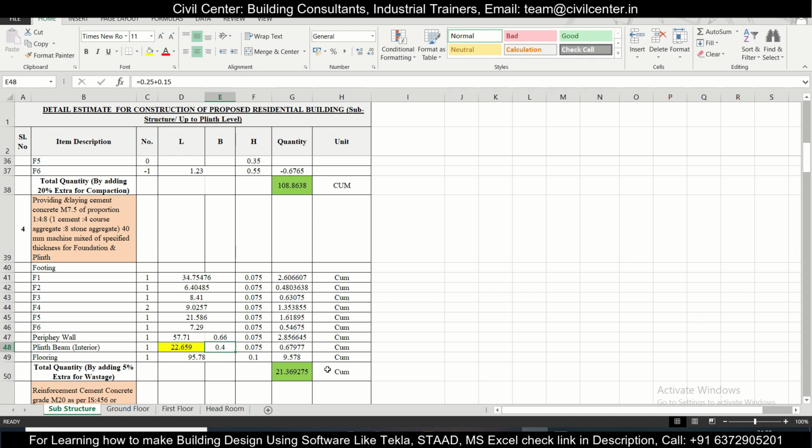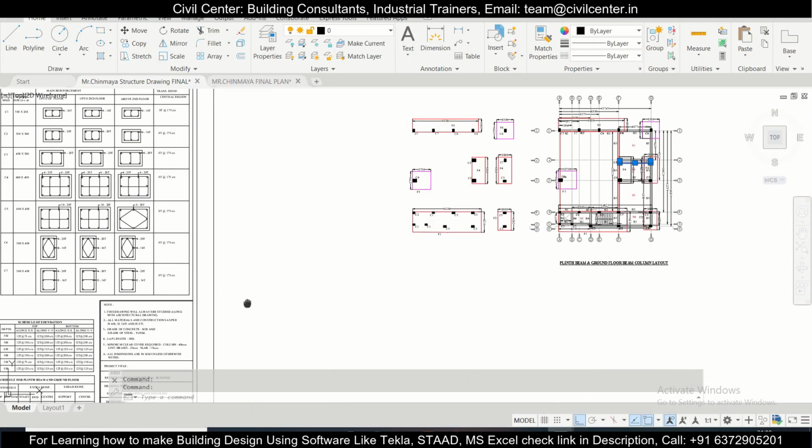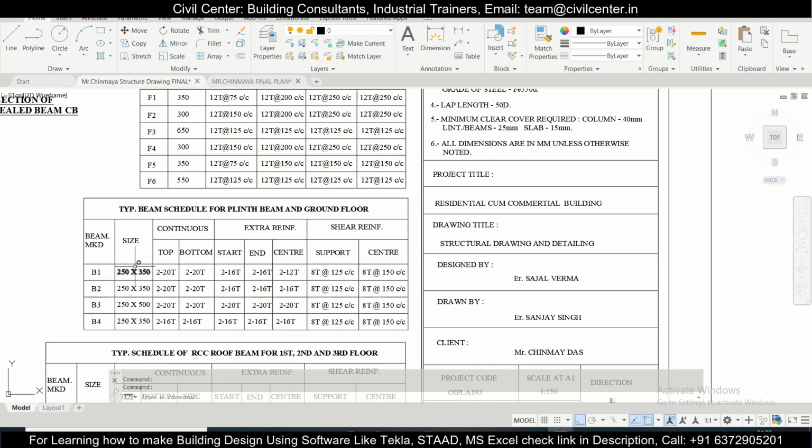So breadth, as you can see, is 0.25 and 0.075 on both sides, that is extra, which we do for the PCC, and it will be added. In case you're not getting why this 0.075 is added, let me give you a brief reminder that the beam size which we have here, as you can see, the width of the plinth beams is 250 and the depths are different, some 350 and some 500.